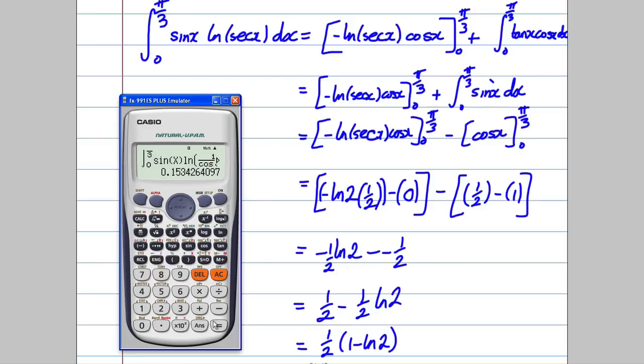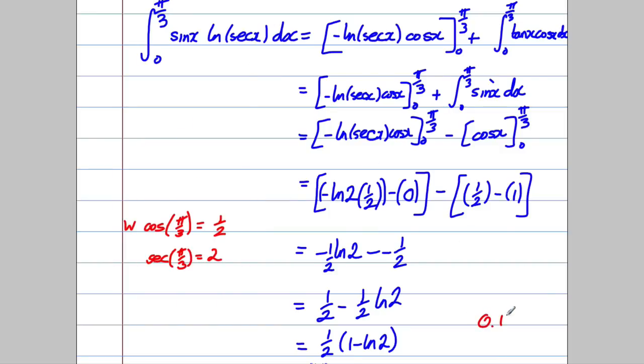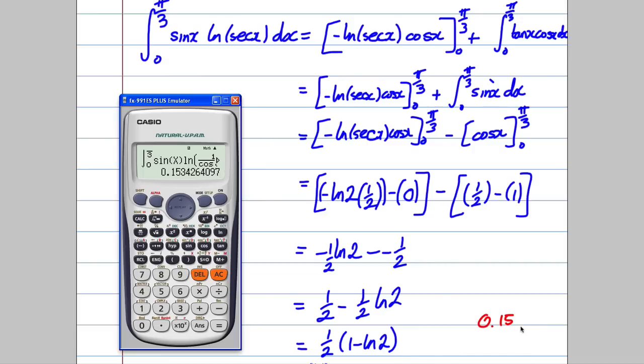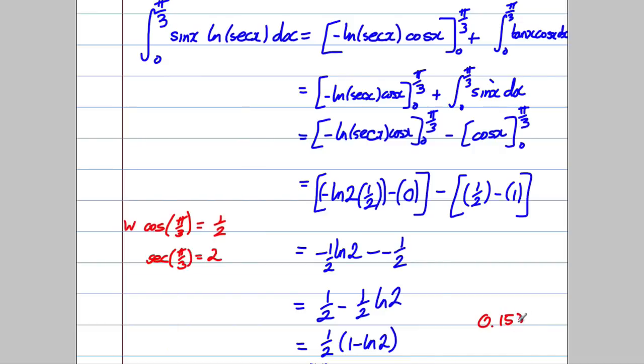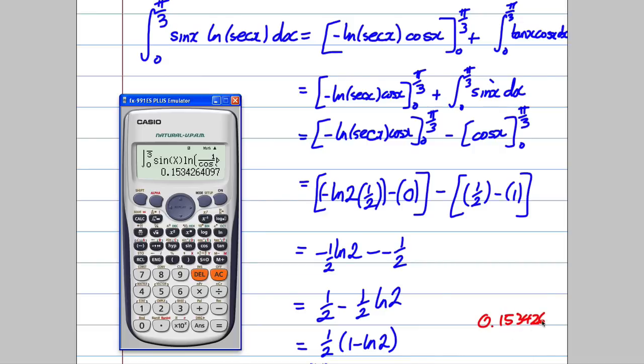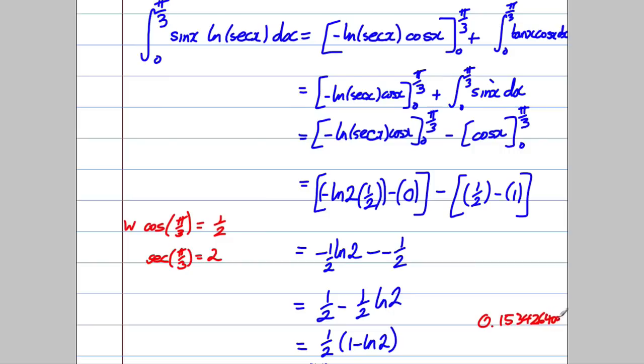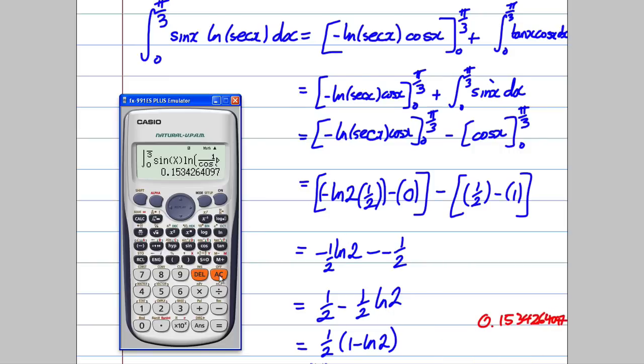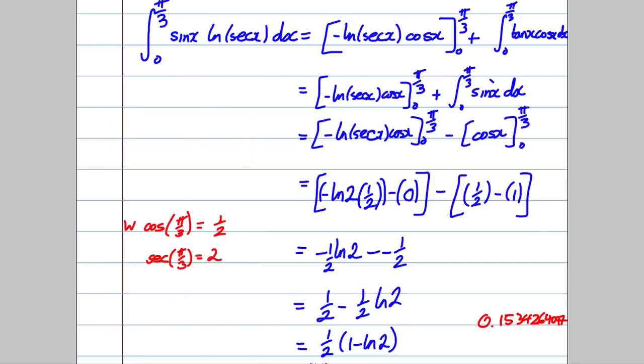Now sometimes the calculator takes a while to do this, but hopefully this will find the answer for me. So if I press equals there and I let it go on, it says that the answer is equal to 0.1534264097, and what I could do is check this is equal to the same thing. So if I worked out a half, 1 subtract natural logarithm of 2, I get 0.15342797. So I know that the answer I got is right, and that's a perfect use of the calculator in the exam to check these complicated questions.